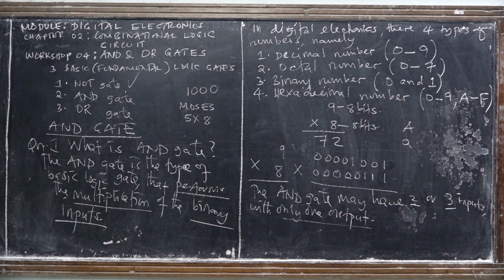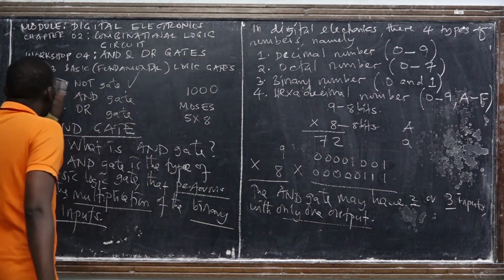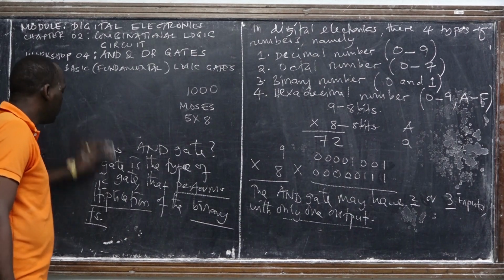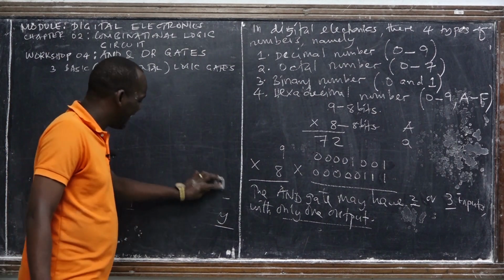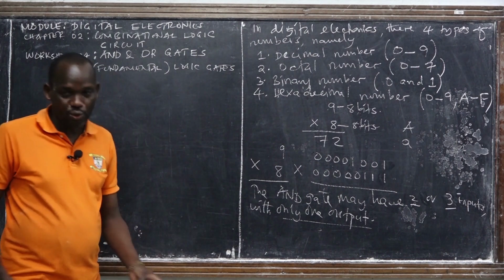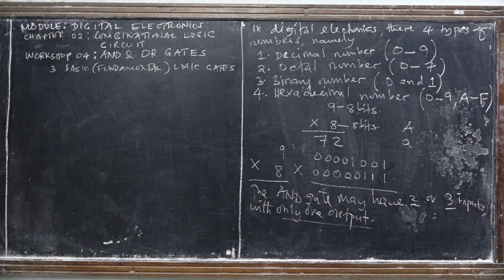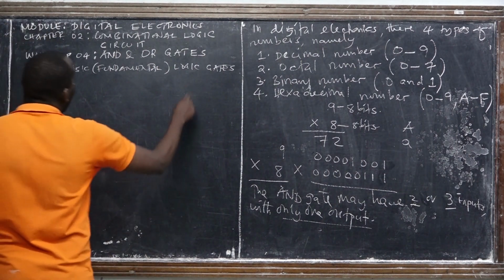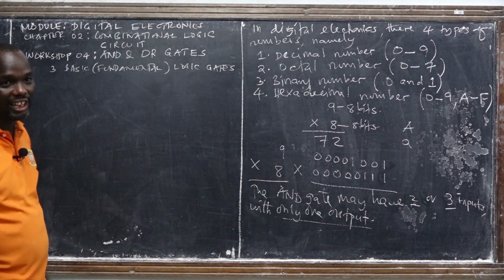You might be asked one day to draw the schematic circuit diagram of the NOT gate with 2 inputs and 3 outputs. Actually, it would be your own innovation because it doesn't exist. The simple response to that question is: the NOT gate with 2 inputs and 3 outputs does not exist. That's the response.